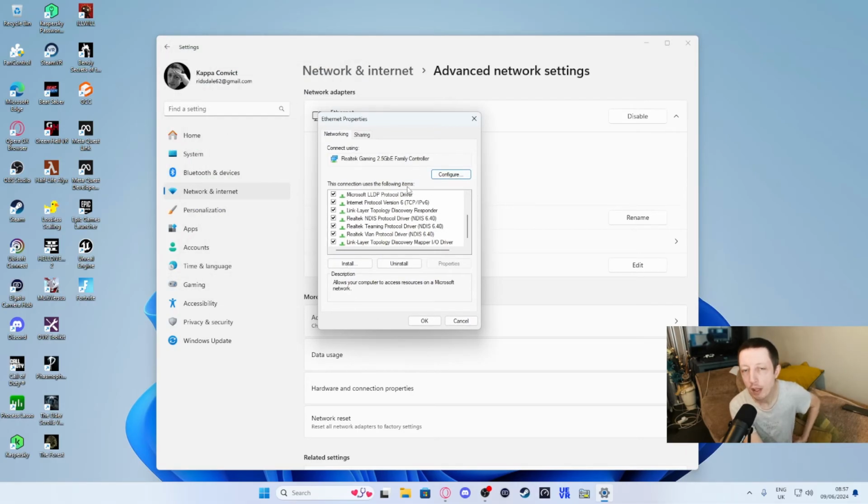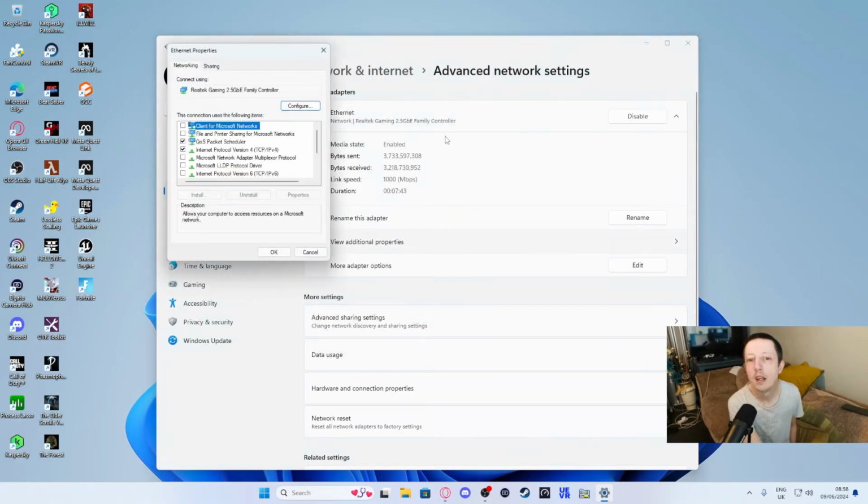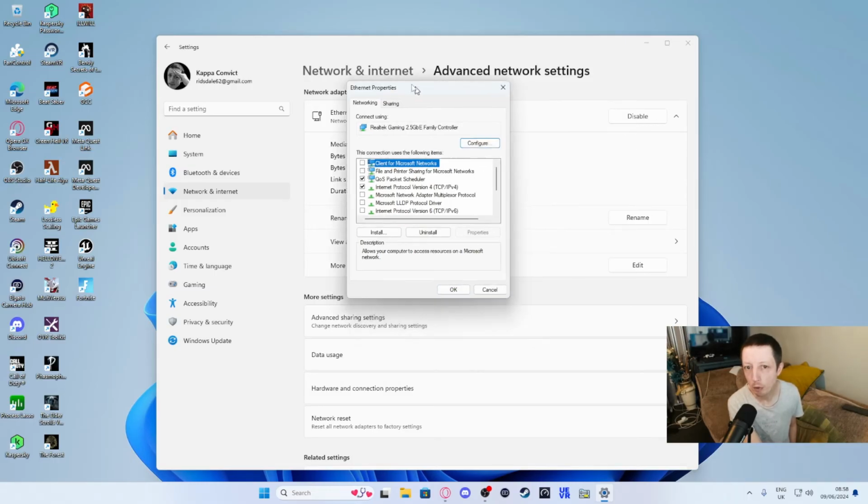Make sure you update your Ethernet adapters as well, because you want to make sure that they're up to date as possible. And then, like I said, if you want to follow along, just remove them all apart from QoS and IPv4. Again, if you need IPv6, leave that ticked. If you don't, because it's not required for gaming, then you can cancel it off. Just make sure you always press OK. Otherwise, it will not apply those settings, and you'll get a little pop-up saying something about, do you want to ignore these changes? You want that not to pop up. If it does do that, put no. Make sure to OK it. Then go back into it so it pops up again like this.